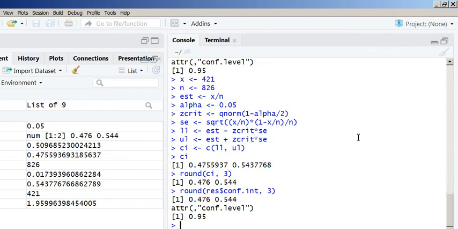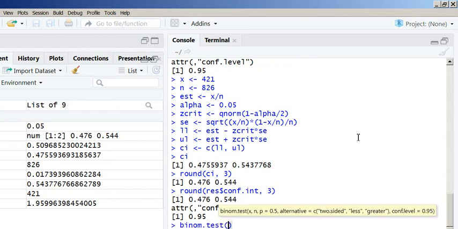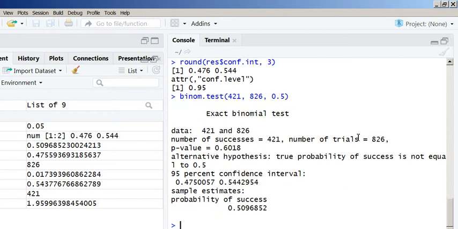Okay. You should know there's another formula for computing confidence that was called binom.test, and so we could do the same thing. Say we have 421, we have 826, and I want to compare with 0.5, and here's the results come up. Notice, and you can compare with what we just found in terms of confidence interval. Very close. This time, this is using the binomial distribution.